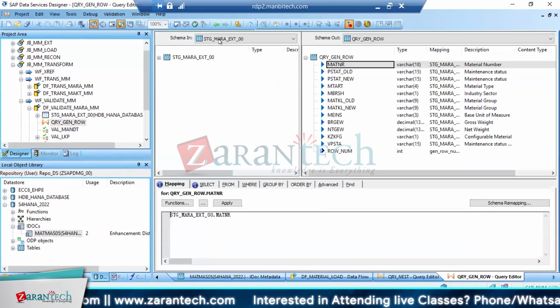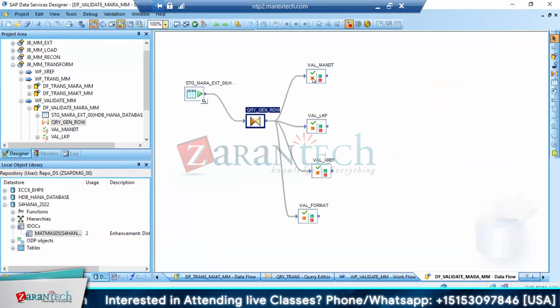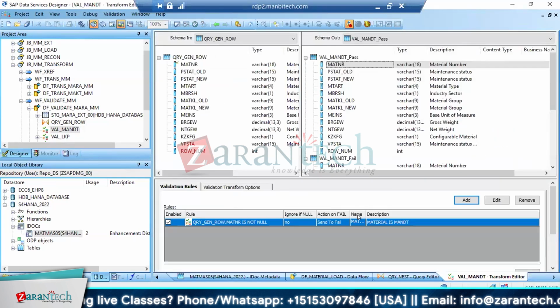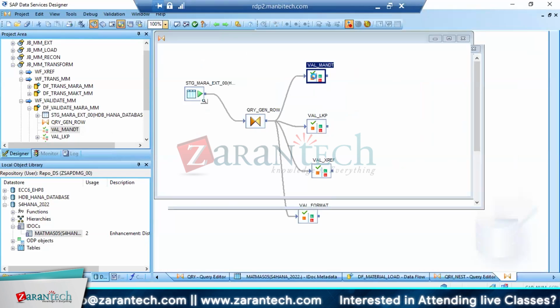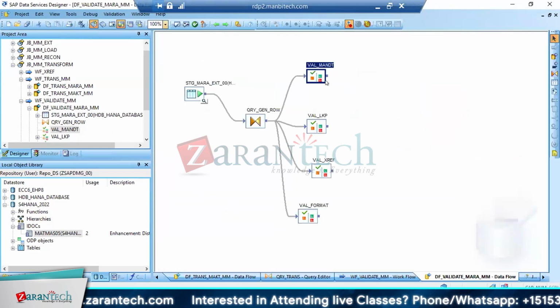Let's say in the same MARA, if I have more than one validation, let's say if I'm getting junk values, not proper digits, maybe some special characters or something like that. That is in the format, right? That's the reason we are segregating this data, to keep it clear, like separation of code. I will not write all my validations over here. I will write some validations over here, some over here, some over here. I will not do that. No, we will go one by one. We will not rush.